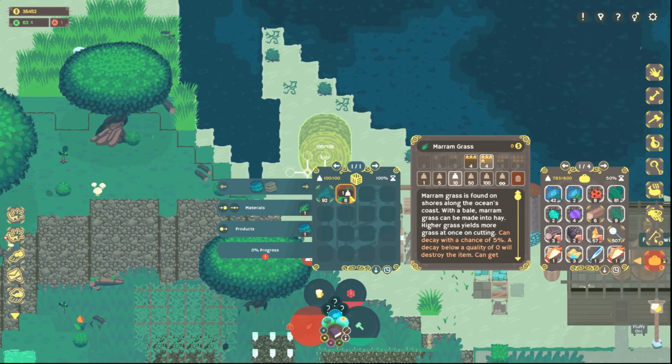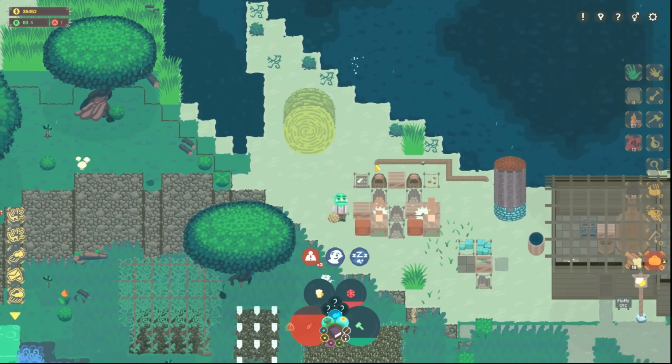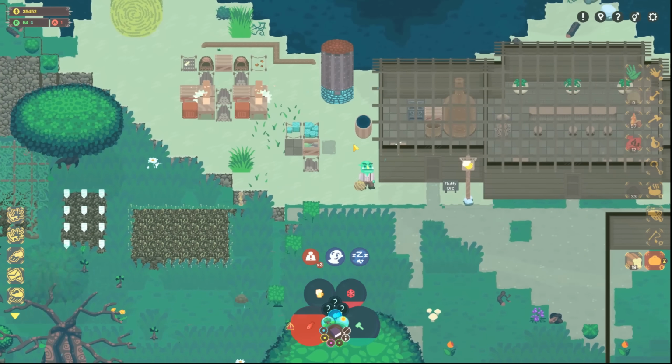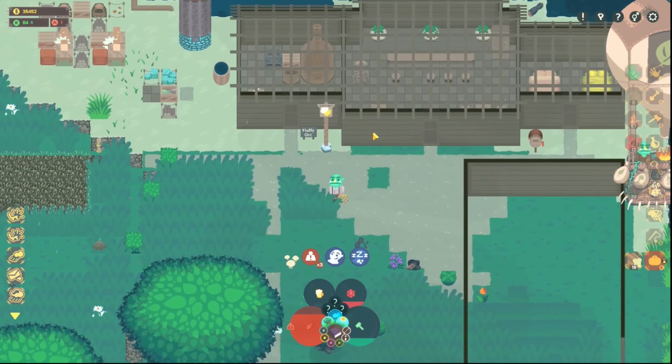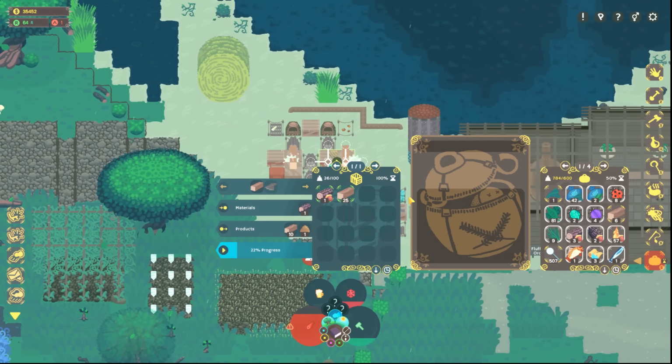Okay, so we have to take one out of here. There we go. So now we're making hay again. We need 50 to build a pigeon box, so that's going to take some time. But at least that's going now. Oh, and let's grab our wood, too, as well. Wonderful. Oh, this is great.